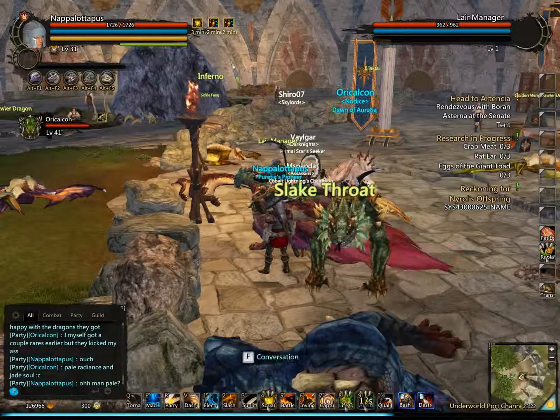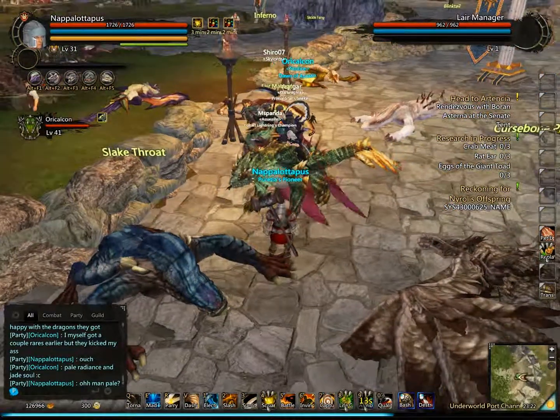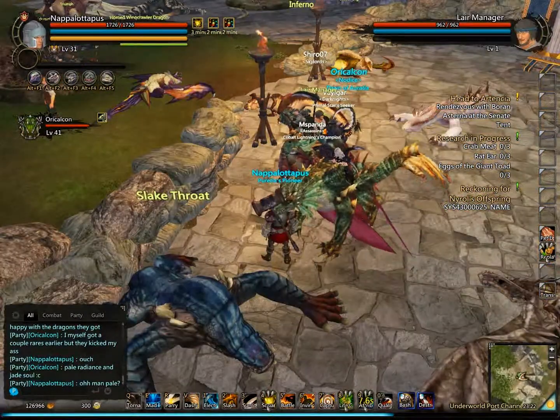With me over here is my friend Uri. We can take a look at her dragon over here. This was a rare that she got. Pretty cool looking dragon. Sort of looks very lizardy.